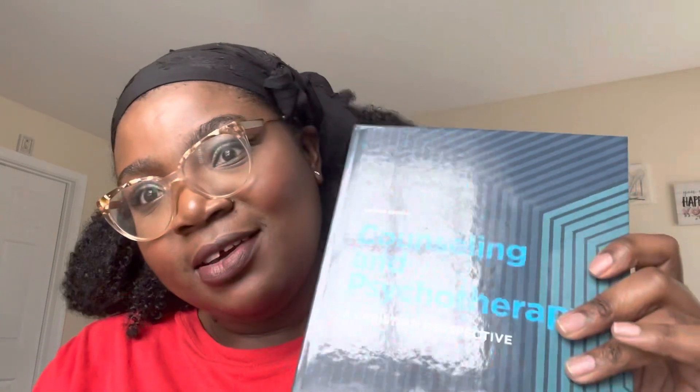This next packet is a little bit heavy, so I definitely know what's in it. If you're in college and you have to write a paper or do an assignment, you know what I'm talking about. The first thing in this box is my bible — quote unquote — it's 'Counseling and Psychotherapy: A Christian Perspective.' It covers different theories from a Christian perspective and other notions. I got this because I really needed it for class.